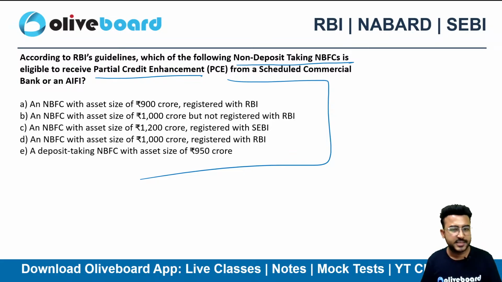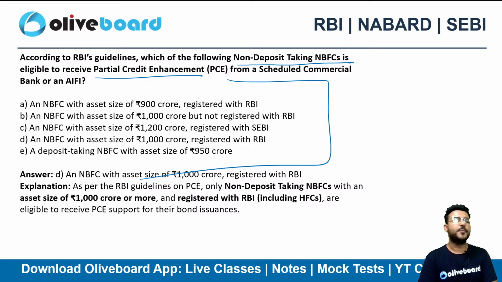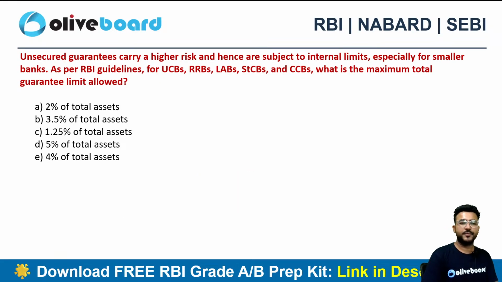So again telling you guys, this particular circular is complex, right? You can watch a detailed video as well. It's available on the YouTube channel related to the non-fund based facility. So I have already posted it, I think in the previous month itself, right? जैसे आया था 2-3 दिन के अंदर ही पोस्ट कर दिया था, उसको एक बार वापस देखना. हाई प्रोबेबिलिटी है. Option D, NBFC with asset size of 1000 crore that is registered with RBI can definitely avail a partial credit enhancement facility.